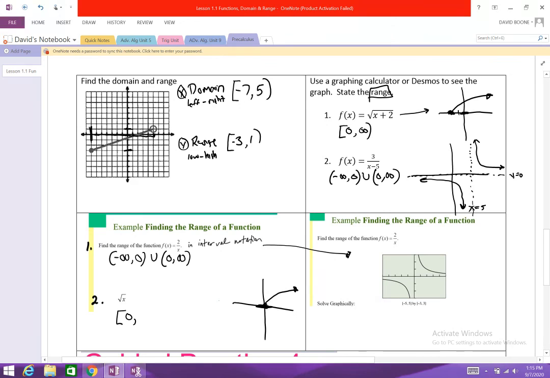And this is going, yes, it's going to the right, but we don't worry about that. It's how far up does it go? And it looks like it's going to go up to infinity. Again, infinity's got parentheses. So, we just obviously just did this one. So let's move on.